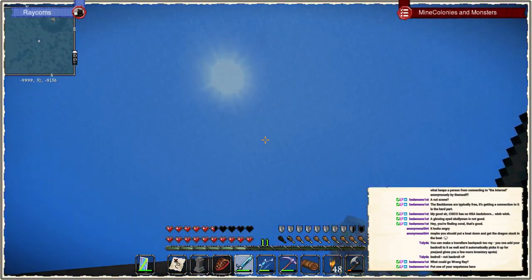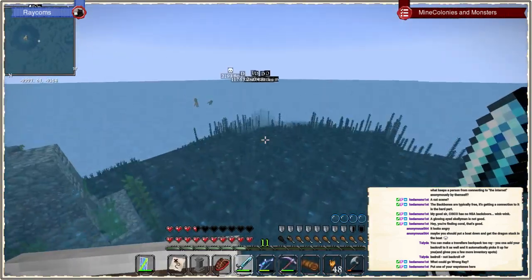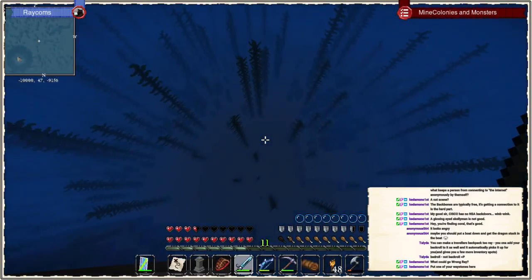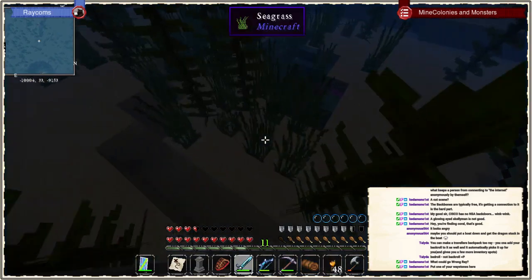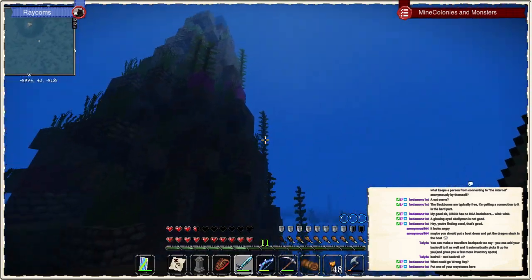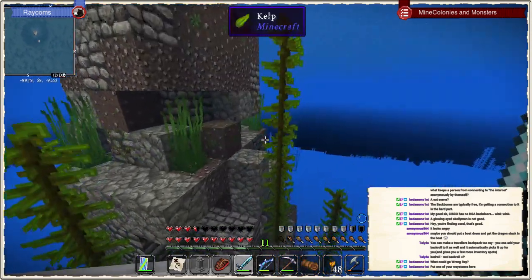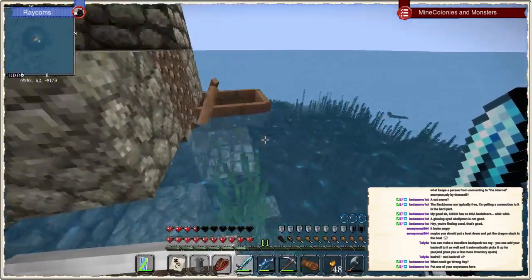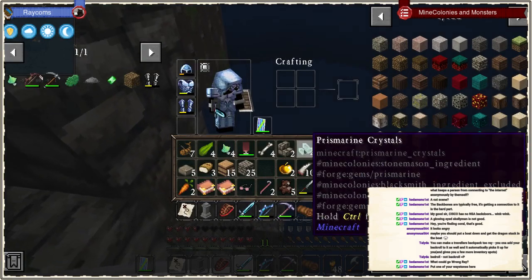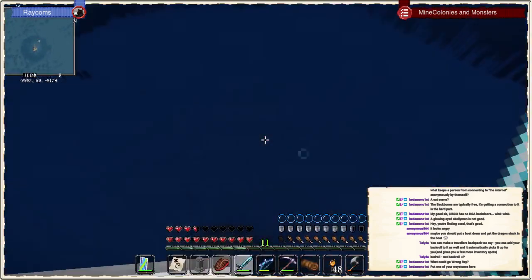To go up, up, up. Did we leave something underwater? No, I think we're fine. But there was another one. There was a second one. Oops. The second one is over there. Did we get just some prismarine crystals? None of that skinny thing we need.